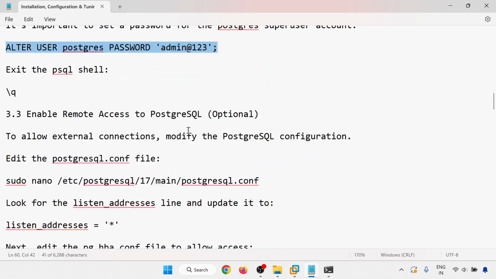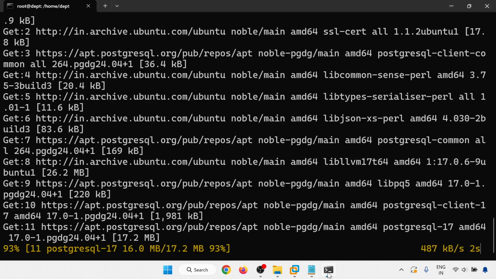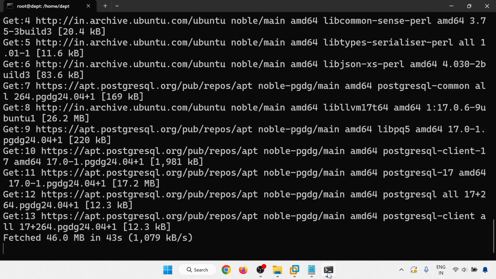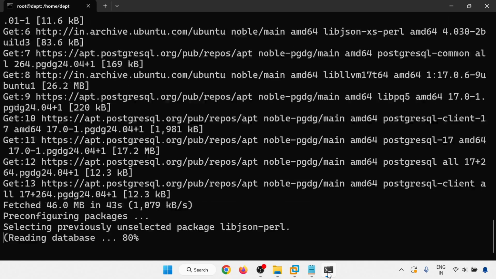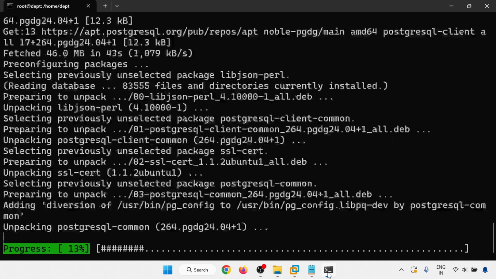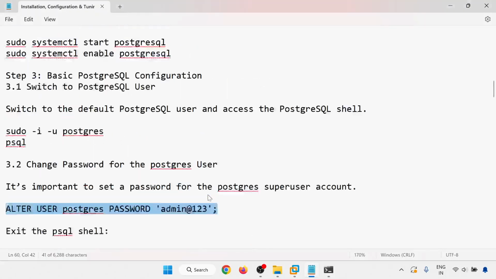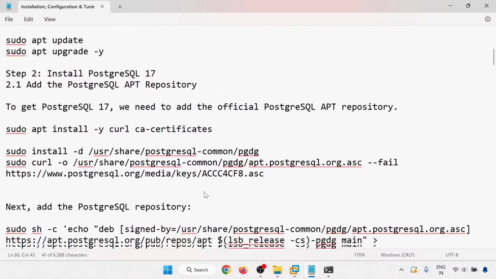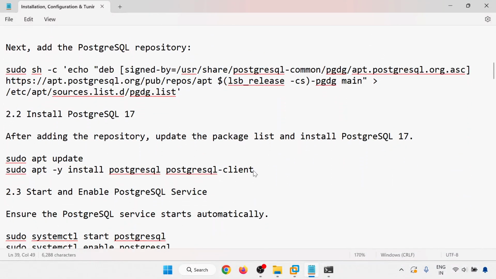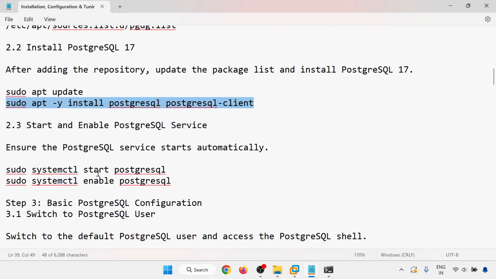And next, this is optional. So let it complete. So step by step, we'll go. We're just installing the Postgres. Next, we'll just start the PostgreSQL and enable the PostgreSQL.